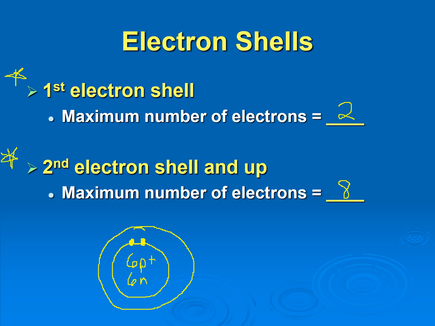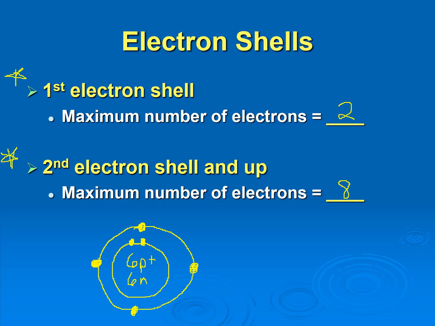And so what we'll do is we'll put 1 electron into each of our bedrooms here. So there's going to be 4 bedrooms in this second electron shell, and in each one we're going to put an electron. Now this second electron shell we haven't filled up, so there could be more electrons that we could put in there, but for carbon it only has 6 electrons, and that's what it has here.